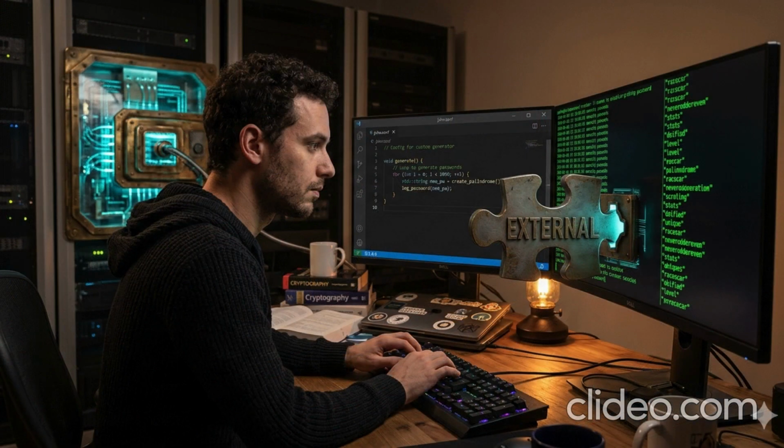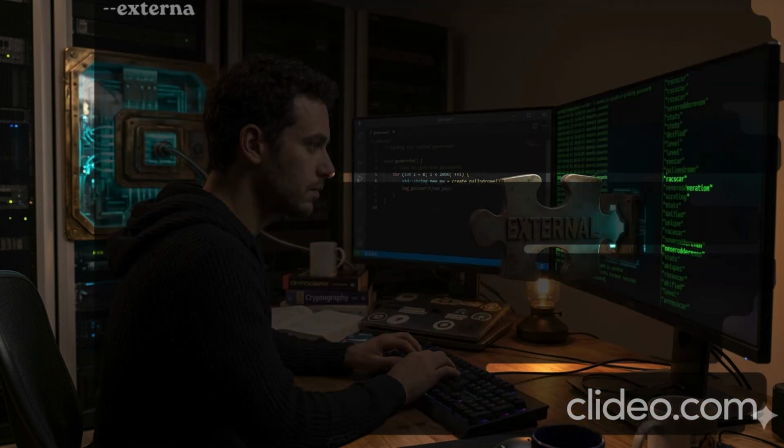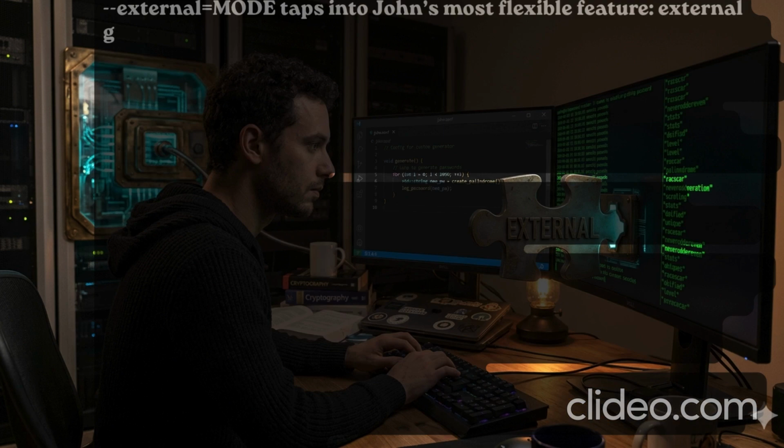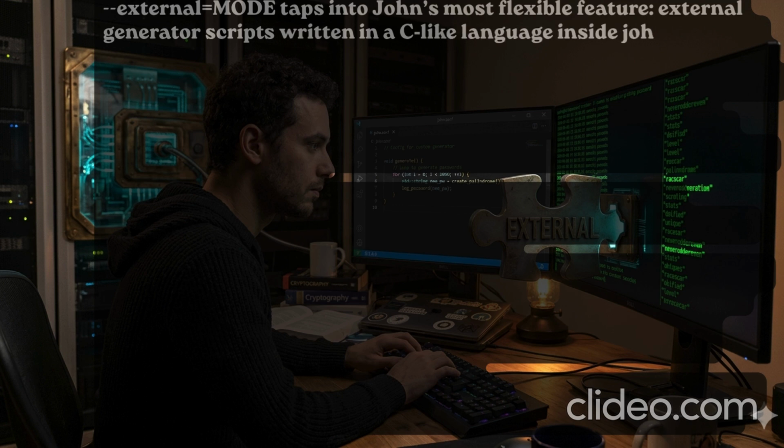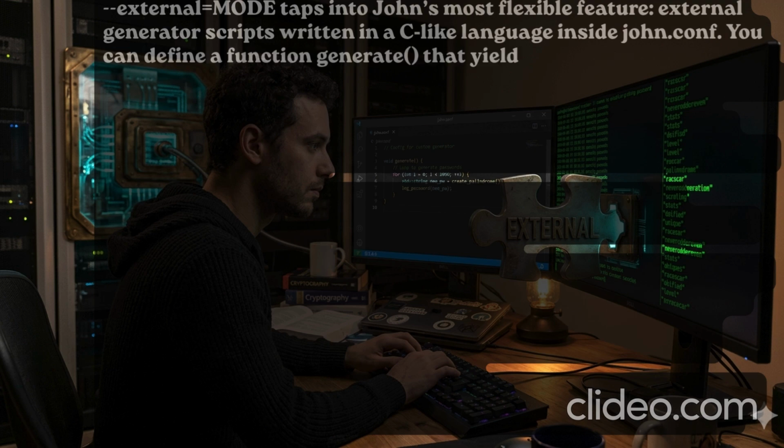--external=mode taps into John's most flexible feature: external generator scripts written in a C-like language inside john.conf. You can define a function generate that yields passwords according to any custom logic, something impossible with static rules or masks.